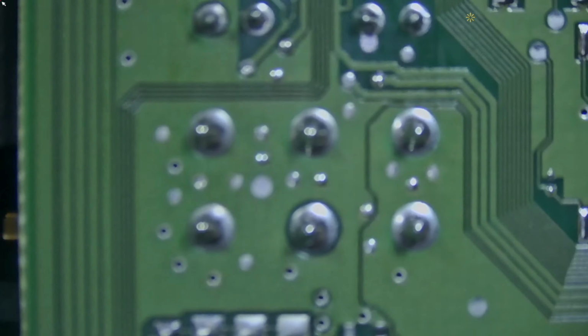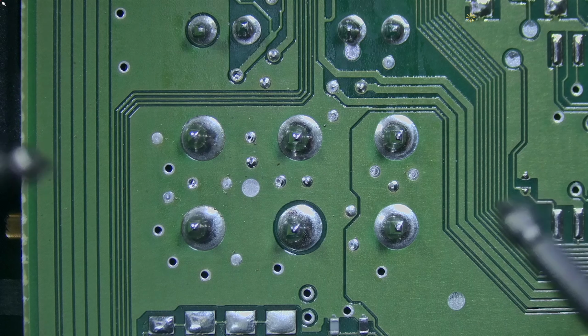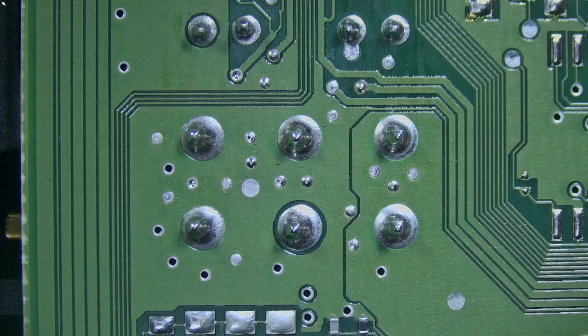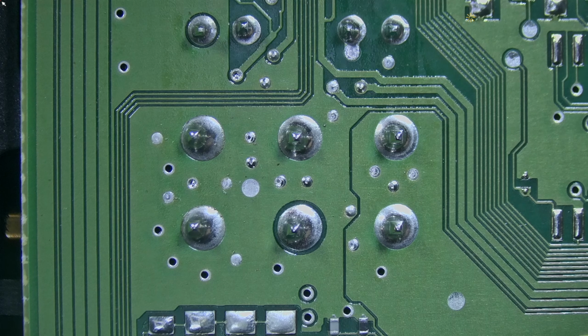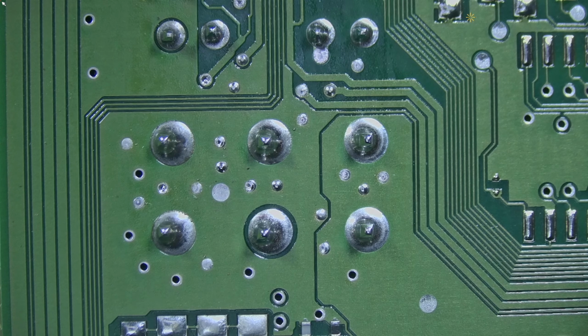Let's flip the board again. I want to see on these pins, these 6 pins are responsible for terminal 30 and terminal 31, and here we should have voltage and ground. Let me power up this unit, and then we're gonna check on these pins to see what we have.